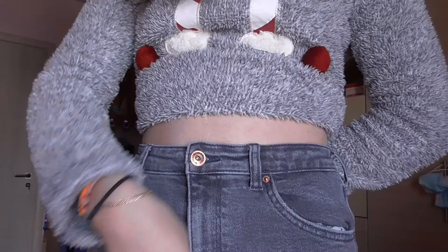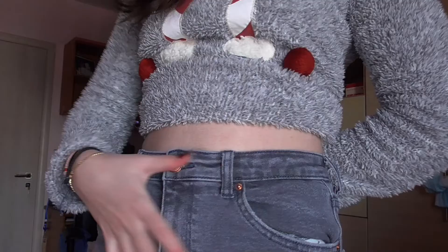The next jean I got is this gray one. I've never had black-black jeans. It has a small rip here and it's just a simple gray jean. It's literally the same type as my best friend's jeans but it's gray with a scratch. I also love the way it sits on my waist. It's really difficult to find pants I can wear like this because I have a really small waist and big hips.